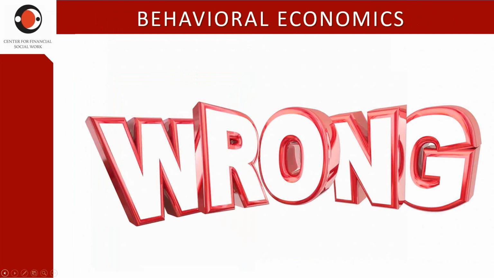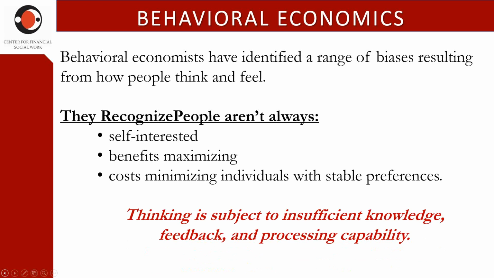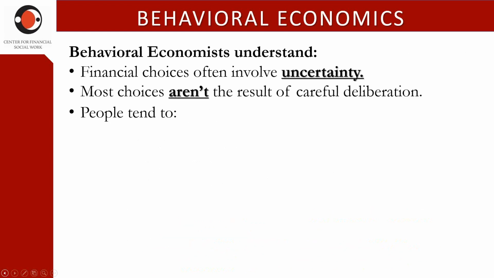That's one of the reasons that I find behavioral economics so perfect, and so tied into the work that we do at the Center for Financial Social Work. Behavioral economists have identified a range of biases resulting from how people think and feel. They recognize that people aren't always self-interested, benefits maximizing, and cost minimizing with very stable preferences. Thinking is subject to insufficient knowledge, feedback, and processing capability. That's the reality.